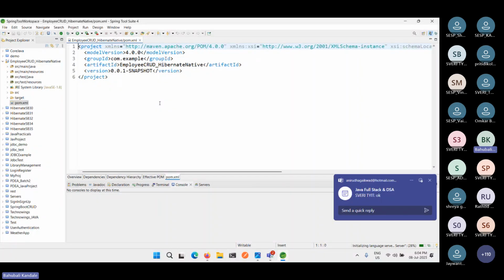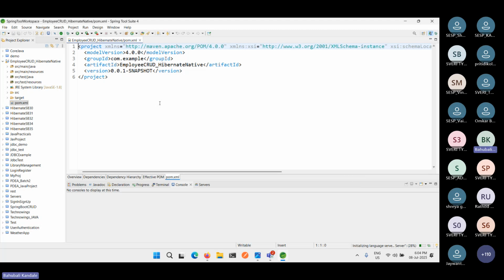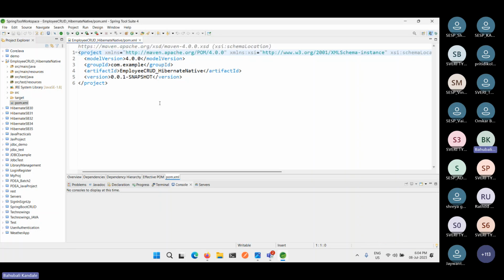Within that configuration there are a number of settings, but we only use dependencies. POM stands for project object model. In our last project, we used a single dependency, the PostgreSQL driver.